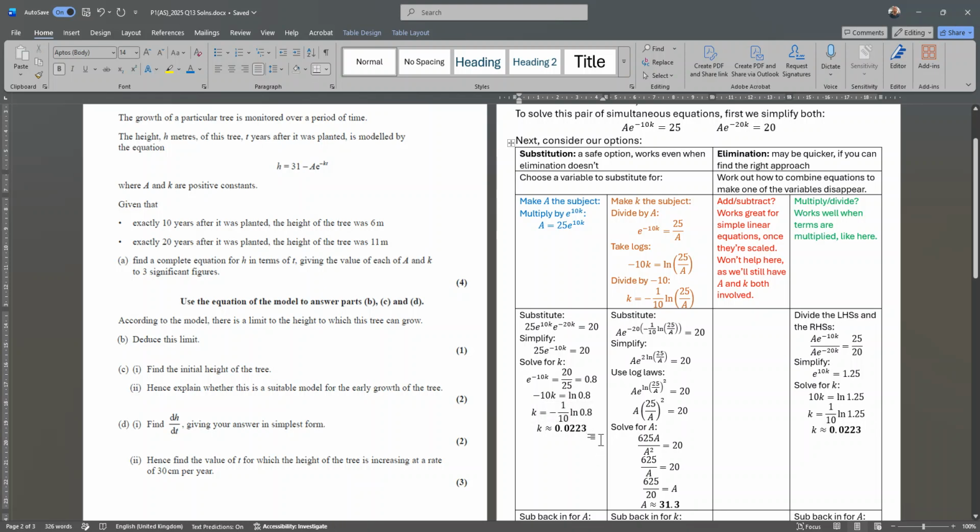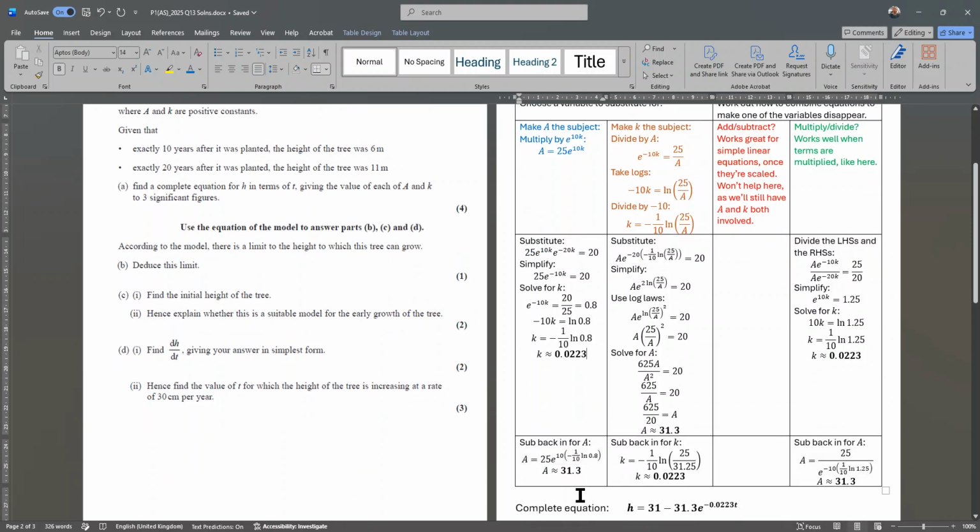Okay, so we have our k value, and you can see it took a similar amount of time to the elimination method over here. Relatively nice and efficient. And now we've got k. We can do exactly the same thing we did for the other one. Sub it back in to find a. So we've got this number on our calculator. A slight advantage is that we already have an equation rearranged. So we've got a in terms of k. We just drop the value for k in, and out pops the value for a.